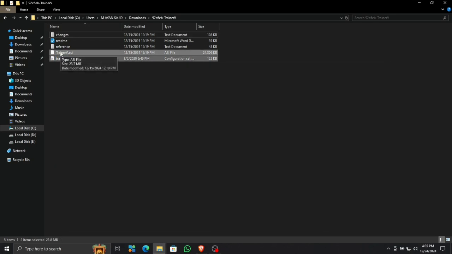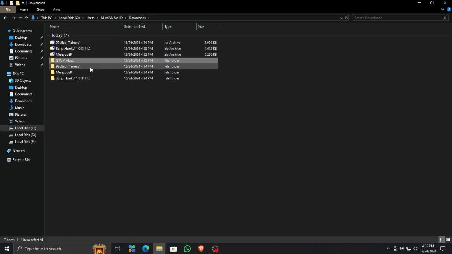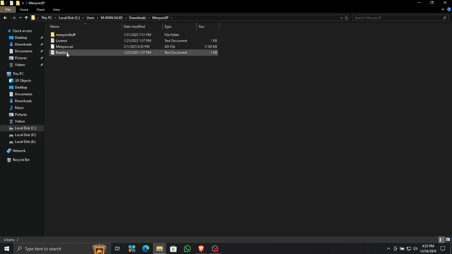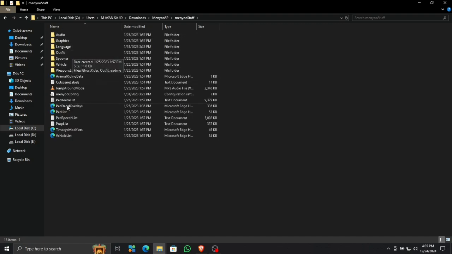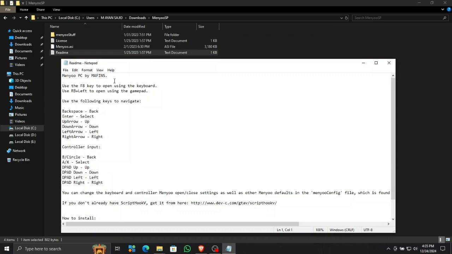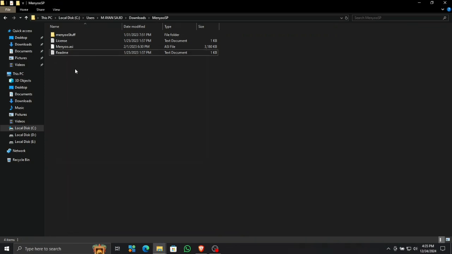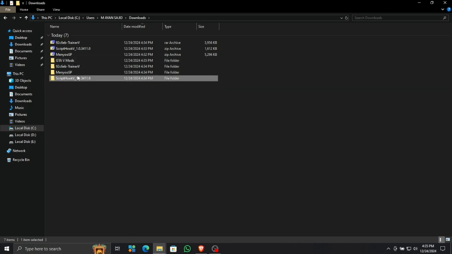It asks you to copy these two important files. You can also copy everything, but I recommend copying these two files just to keep the modding simple and clean. Copy these files, go into the second folder and copy this folder and these two files. This is the readme. It will show you what we need to copy. We need to copy the MENYOO and MENYOO stuff. So we're going to copy this and this. The rest of the stuff is not useful, but you can also copy that as well. I'm going to copy these two files, then refresh it so it is in sync.